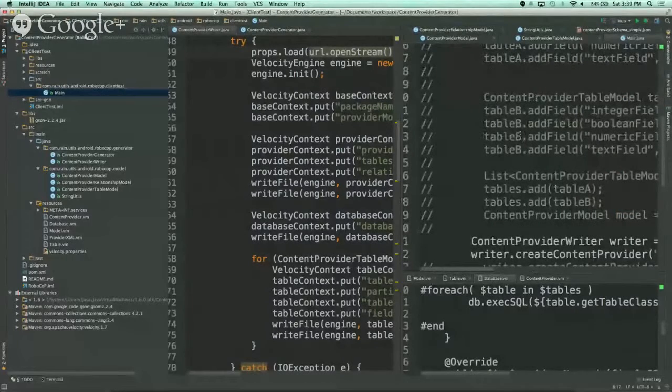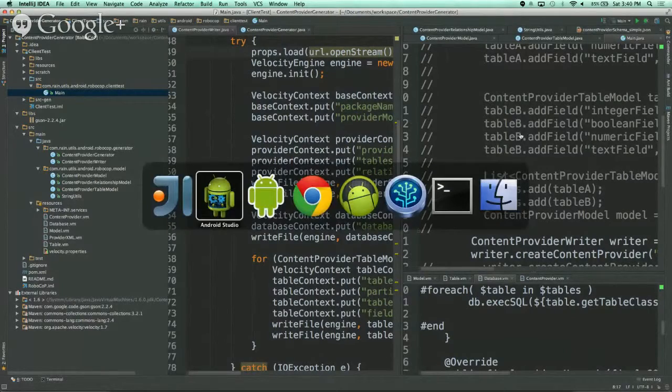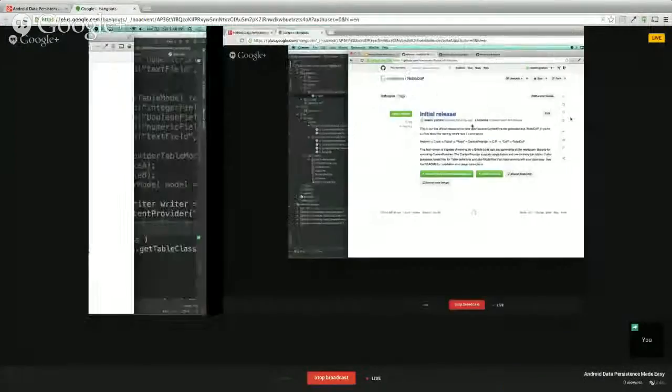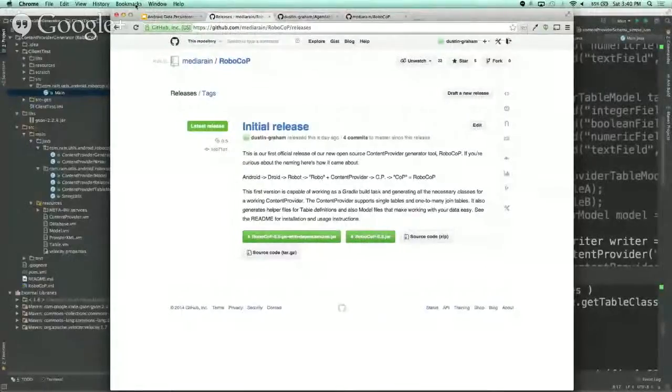So I recommend you go to the RoboCop repo, pull it down, walk through it, and make sure you understand it. When you use code inside your project, especially generated code that is going to be shipped with your binary, you want to make sure you know what it is and the consequences. It is Apache license, shipped as is, we provide no warranties, so it's your responsibility to make sure that it works for you. And so in conclusion, let me go back to my slides if I can.